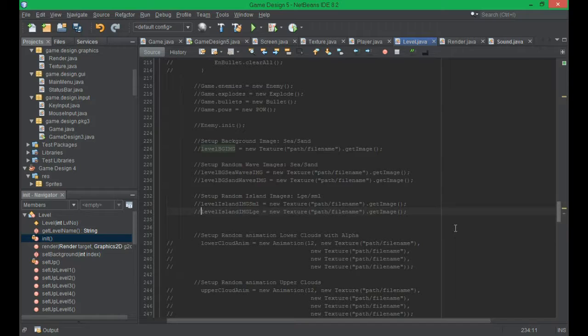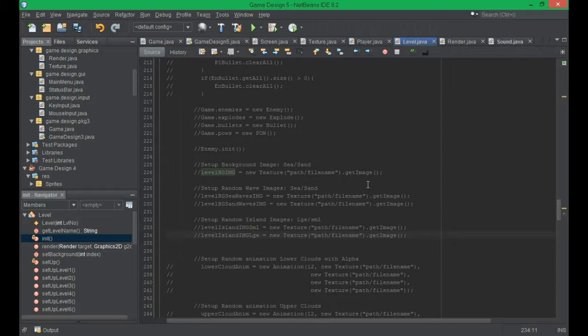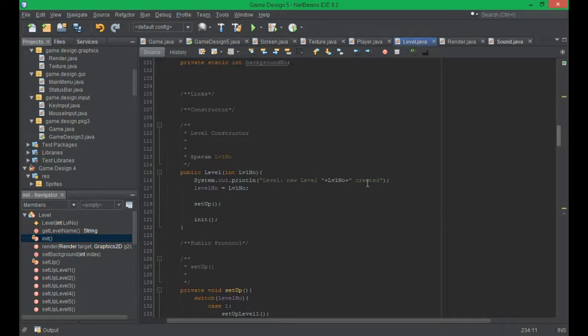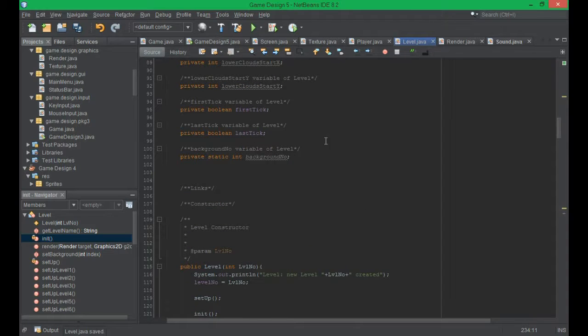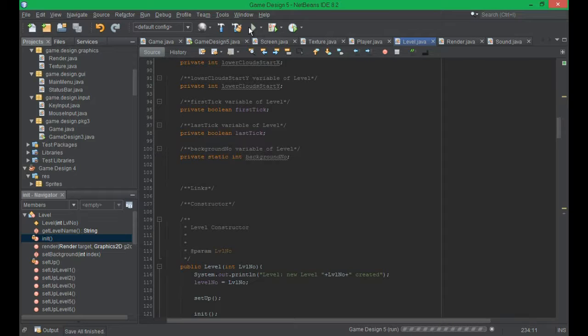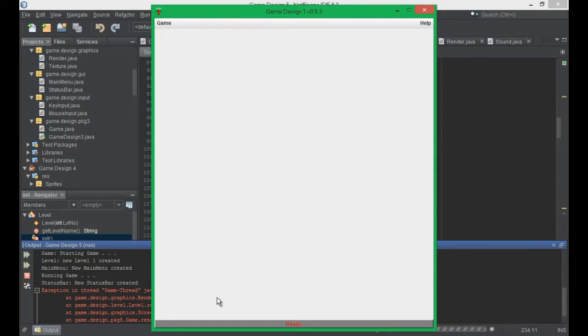We'll move on to those. But we've got quite a few here to deal with first. Okay. Don't think that's going to give us any errors, but you never know with NetBeans. It can even make them up.